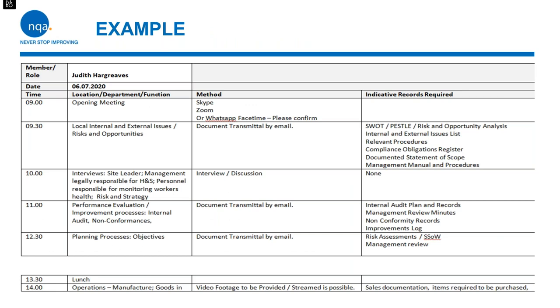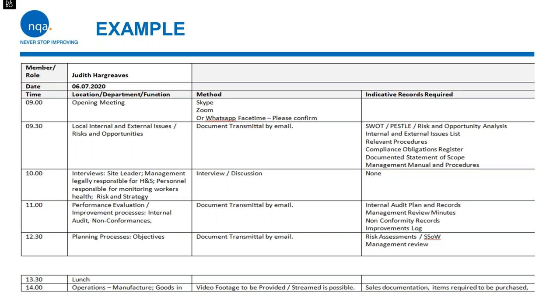So one of the things that we generate as part of a certification process is an audit plan. This is a typical template that we issue out. It has Jude's name on, obviously she's not here today. Typically the way that we illustrate what we're going to be looking at is some usual suspects in terms of time, the location, what you're going to be using, the areas you want to be and so on. But the main changes we've made, or to consider making, is the method and the records required.